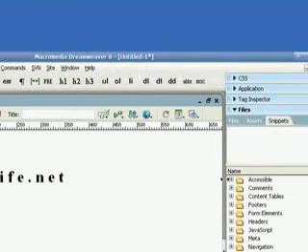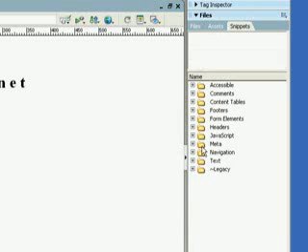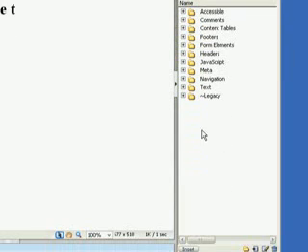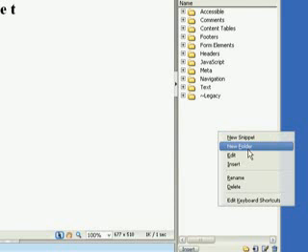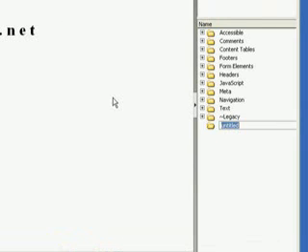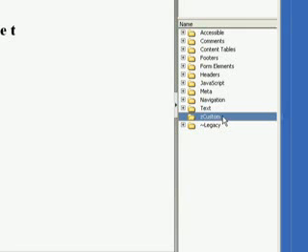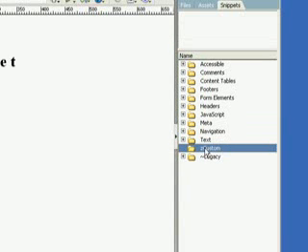Okay, now the first thing we need to determine is where we're going to create our snippets. Now I prefer to create folders for my own custom snippets. That way it keeps it out of these pre-built snippets. So we're just going to come over here, right click, and say new folder. We'll be prompted for a name, and we're just going to call this Z Custom. You can see that our folder has been created, and this is sorted alphabetically, so it falls near the end, which makes it easy for us to find.